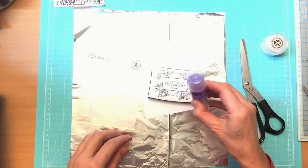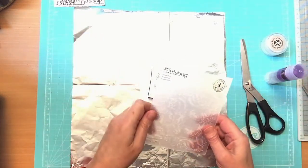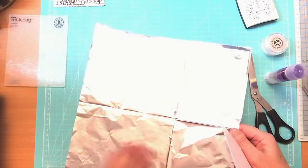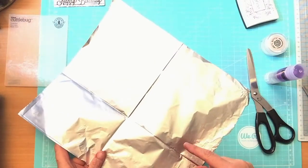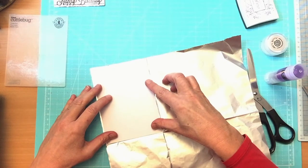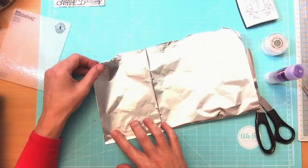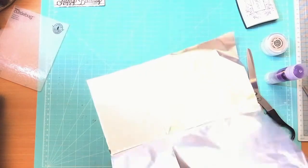I am going to glue the tinfoil together and onto the paper, and we're going to use that same vintage rose embossing folder. You can fold your card any way you like. There's lots of examples of it on Pinterest and on the internet. I'm not saying that I'm doing it right at all, because I haven't watched many of them to see how other people do it, but I thought I would just wrap my piece of tinfoil around my card and have 2 or 3 layers this time.